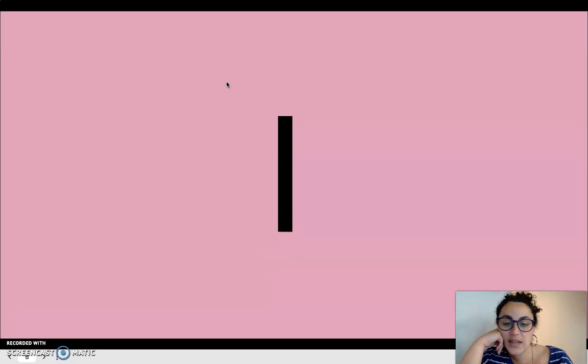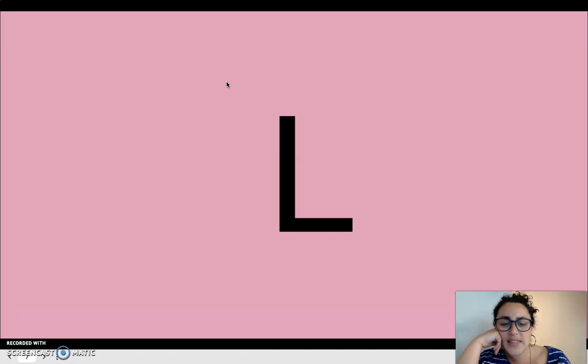Is this an I? Ooh, this is a really tricky one because remember I said sometimes people write it as an uppercase I, but we're not going to think about that. That looks like a lowercase L to me. So nope, not an I. Is this an I? No, this is not an I either.